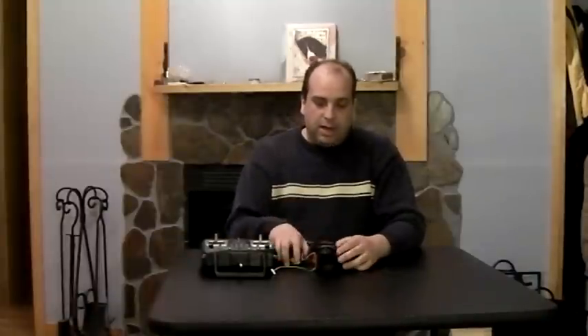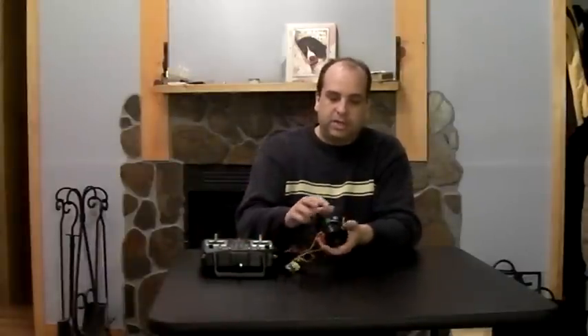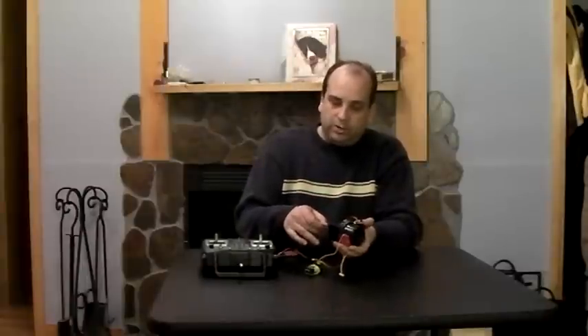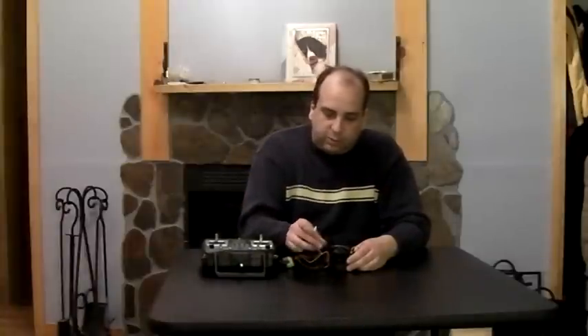I've been doing a lot of testing with different speakers. I came up with a housing for the speakers before this. I also had to figure out a way to cut the voltage a little bit so that it can run anywhere from a 3-cell pack to a 6-cell pack. I got it hooked up to this unit right here — this is the receiver for my transmitter, and then I got it hooked up to an ESC. So the unit will basically be this, and then the power wire is coming off to it. You're probably noticing that I got a wire hanging off here with something hanging on it.